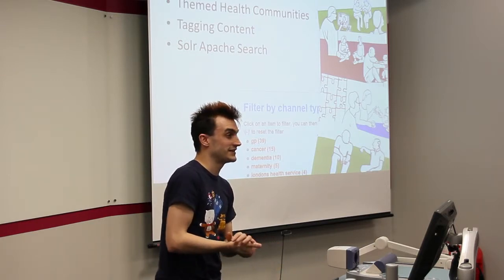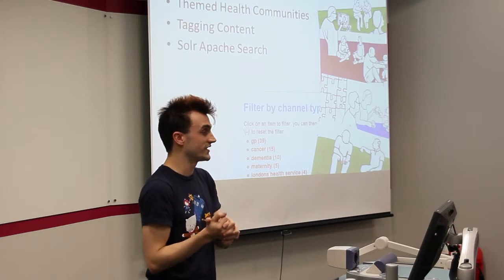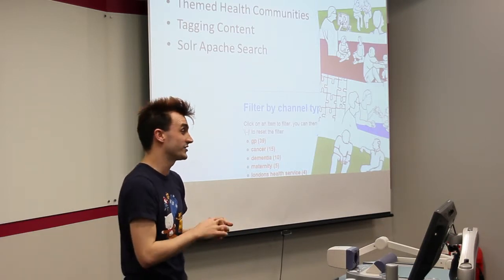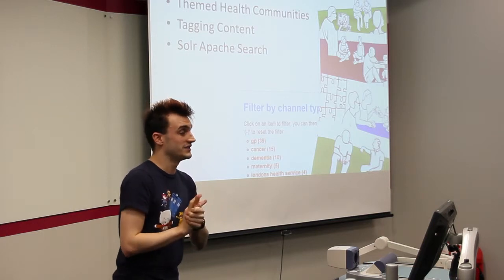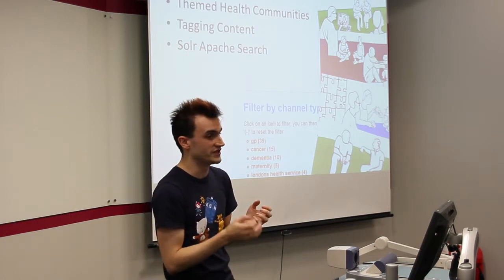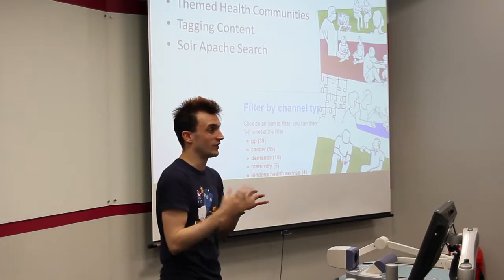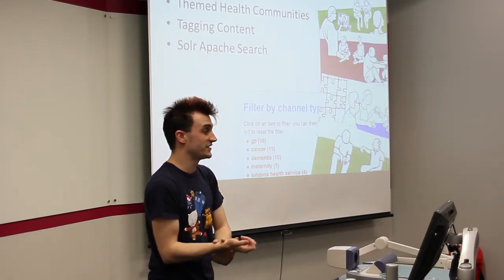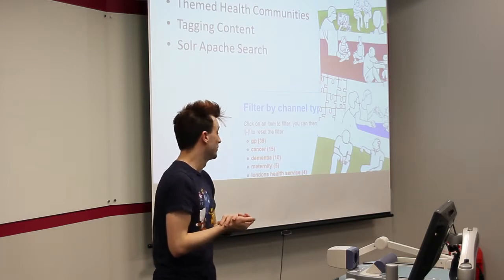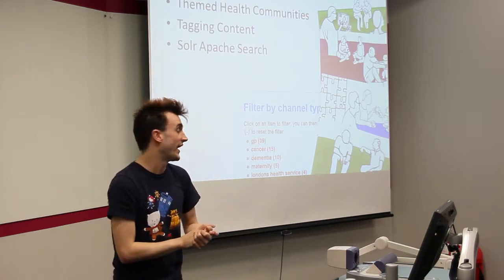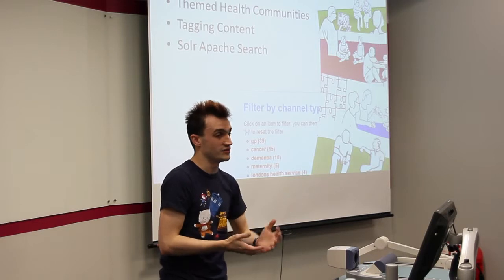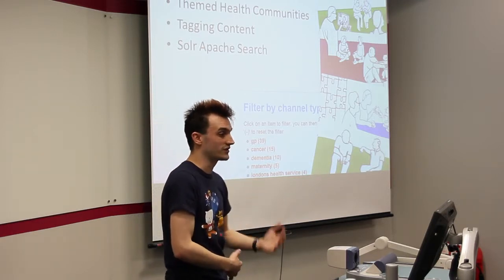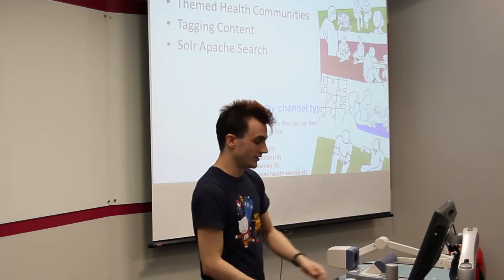Alongside this, extensive tagging for content. So content would be tagged for a particular target age, a particular CCG, which is a clinical commissioning group, so for example Kingston-upon-Thames or Lambeth. So we integrated that with Apache Solr Search, so that when people were searching, they can filter it by GP, by dementia-related news, by news targeted at 20 to 24-year-olds, that kind of thing.